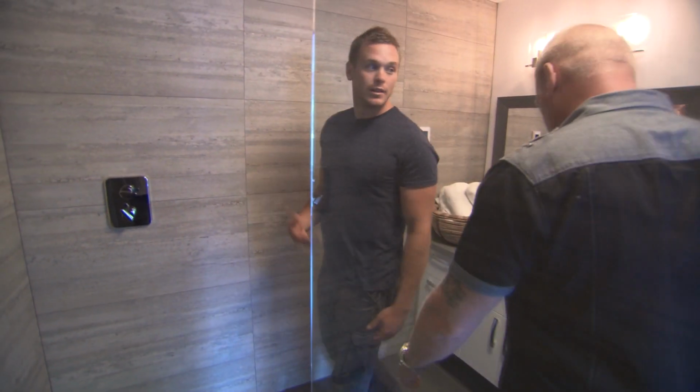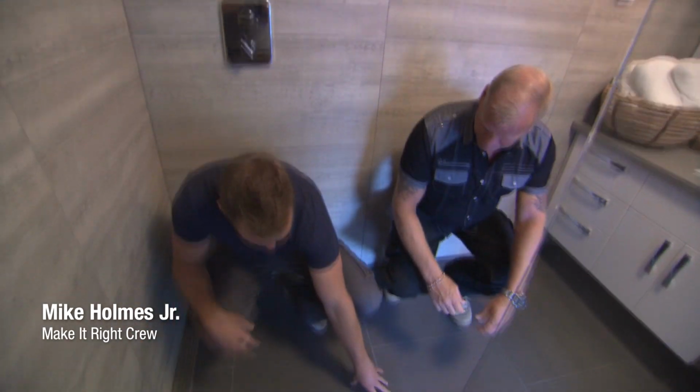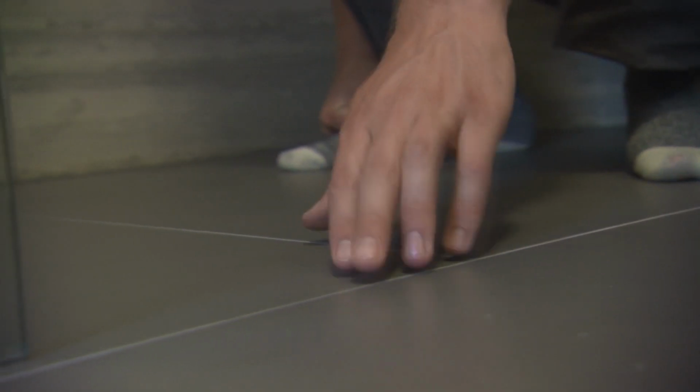I love this bathroom. It's gorgeous. With the glass door, the big tile that is here, this really, really looks good. And my favorite part is this line drain. I love that we're sloped right from here all the way to our line drain.